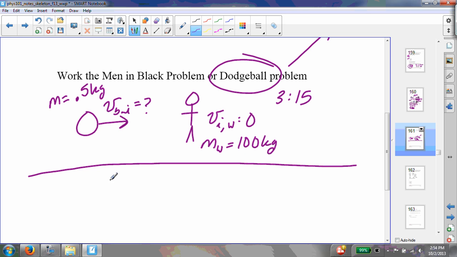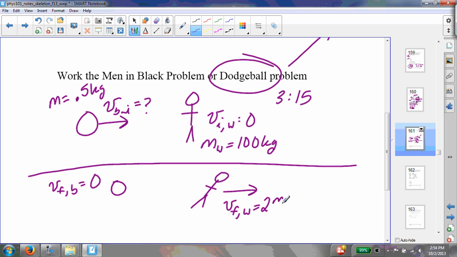Now, in my final state, if you watch the video clearly, you find that the ball actually stops. So the final velocity of the ball equals 0. And White Goodman falls down. He has a certain velocity. And the final velocity of White Goodman is, well, he covers about 2 meters. He's knocked back about 2 meters in about 1 second. So we'll call that about 2 meters per second. That's a pretty good conservative estimate, just based on estimates from the clip.